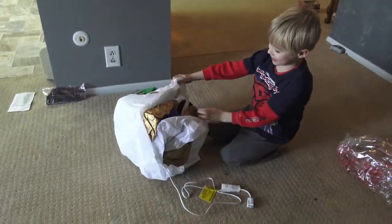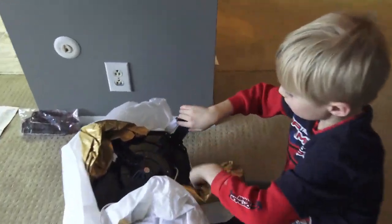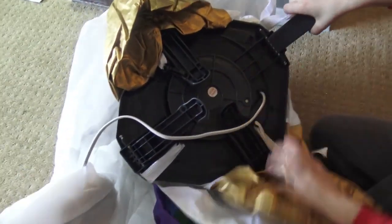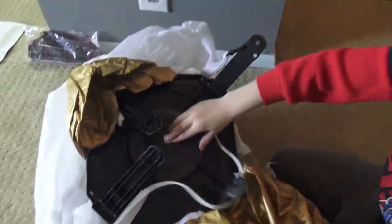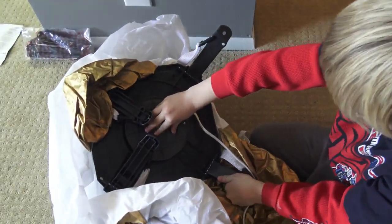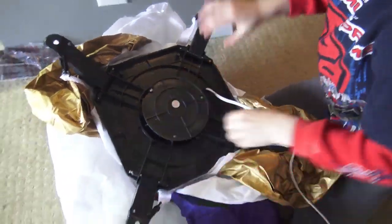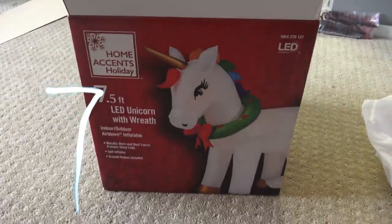Come on, can you do this, Mommy? Okay. Do you want to show how to do the bass fans? He knows just what to do. Oh, he's got golden hoofs. How many feet is this one, Max? I don't know. It is 7.5 feet.